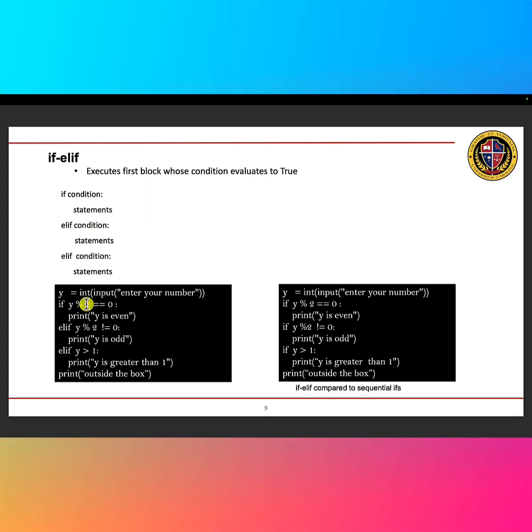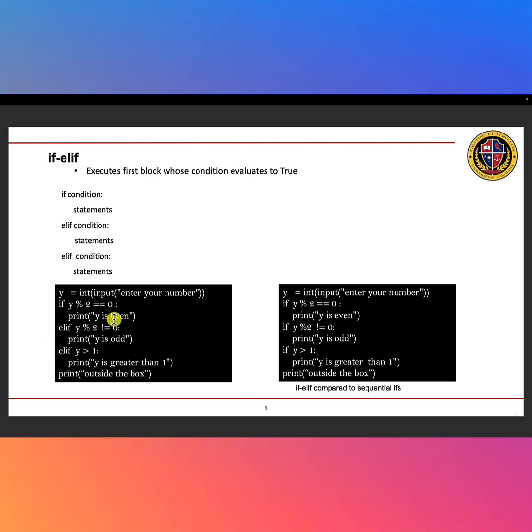Let's take an example. So here we're getting the input from the user, and then we check, is the value of the user modulus 2 equal to 0? If yes, we print even and leave the if clause and go to the next statement. On the other hand, if the value is not equal to 0, then we check the next condition. Is it not equal to 0? If it is true, then we go to the next statement.